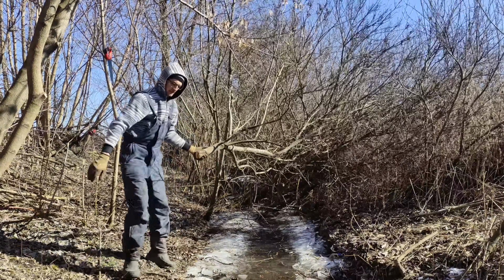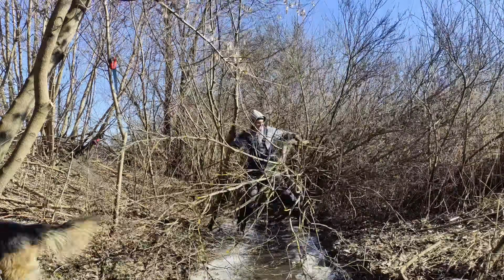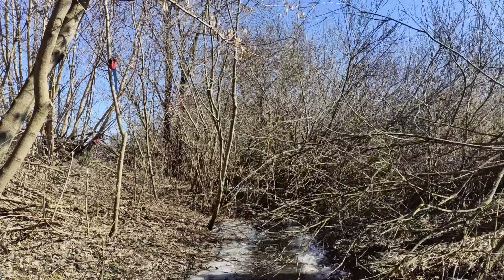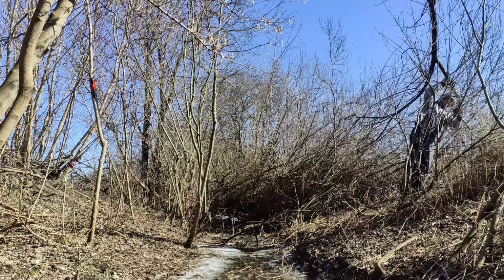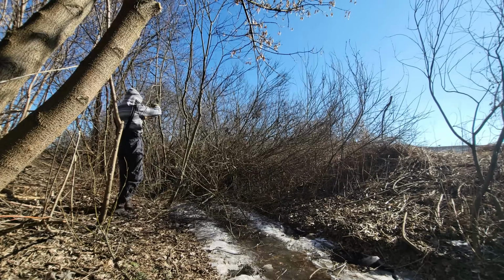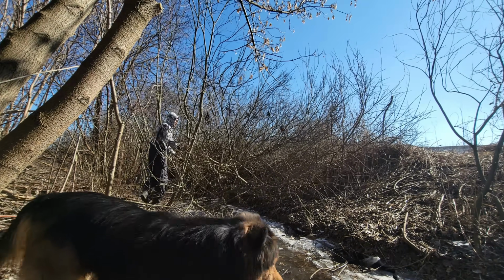Nature cannot defend itself against human neglect. It simply lives, grows, and flows until something gets in its way. But once a place is abandoned, it quickly turns into overgrown wilderness. This stream was once alive. It was part of a great natural cycle. A spring fed it with water. The water nourished the land.